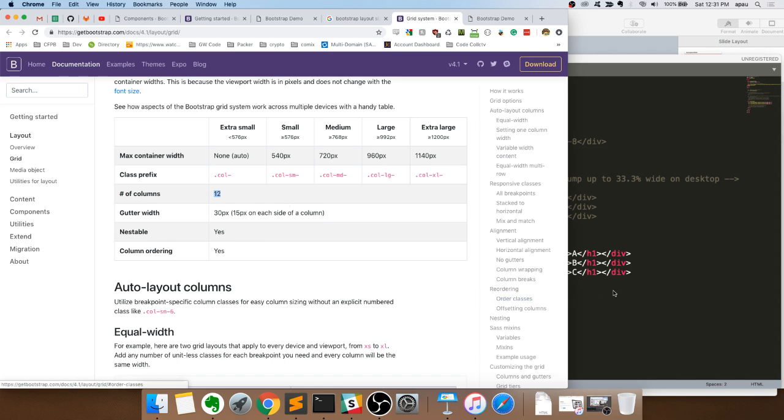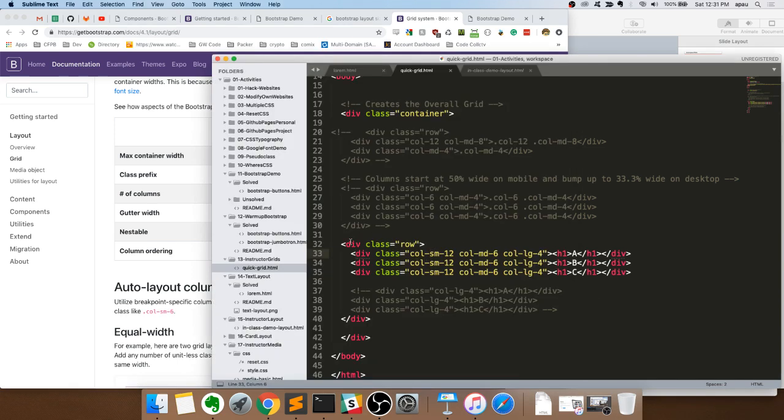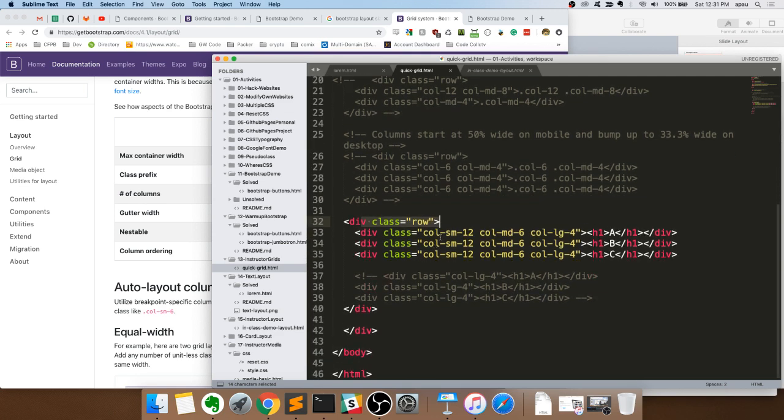We're going to look at a very simple example that I have over here. In this example, I have one container, one row, and let me make this bigger. One container, one row, but 3 columns. And those columns have 3 different class names. What I'm saying is that I want this to do different behavior based on the viewing size on my browser.